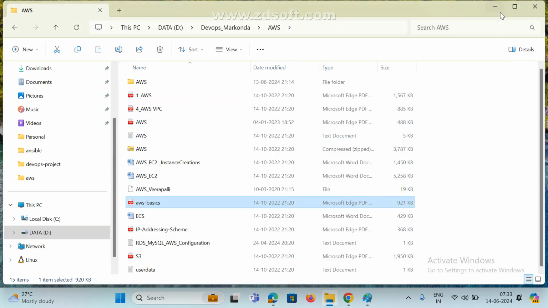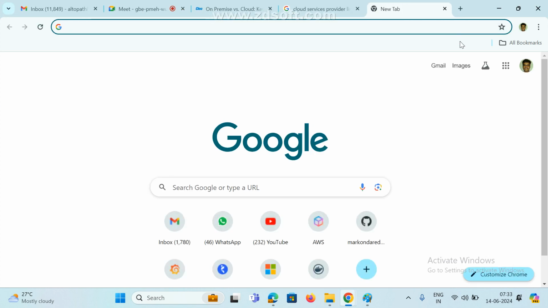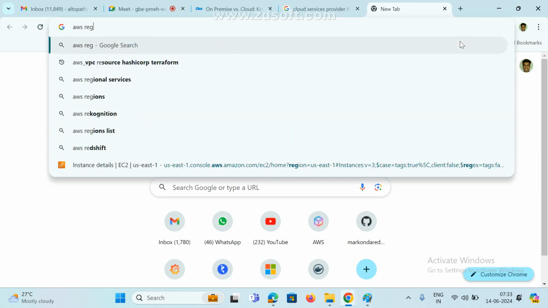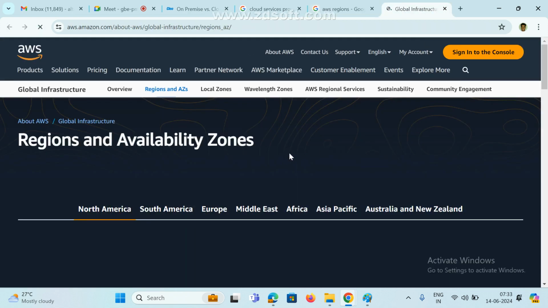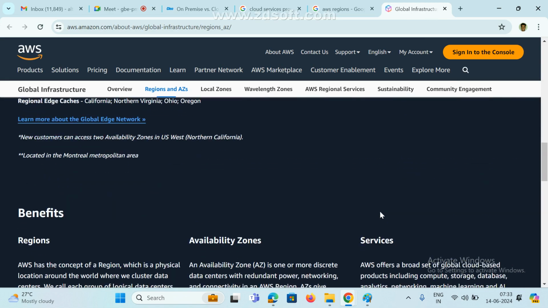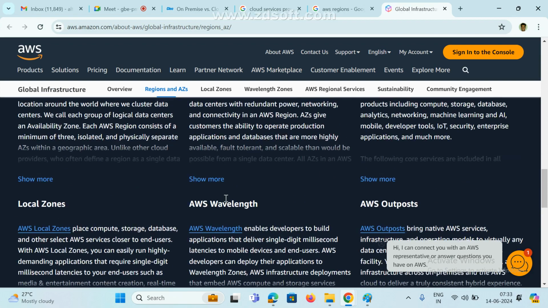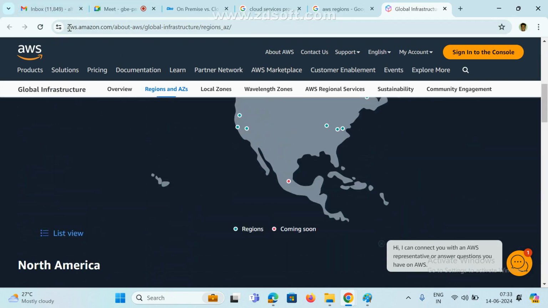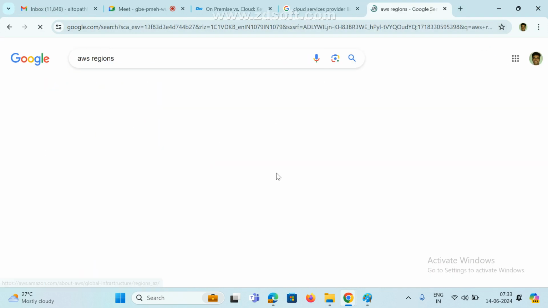Now if you go here, AWS regions. If you type AWS regions in Google and click, you see global infrastructure, regions and availability zones. Anyway, slowly we can understand. First see here how it will work. These are the regions. These are the official documents, everything they are providing here only. Now if you go one back, there are images.